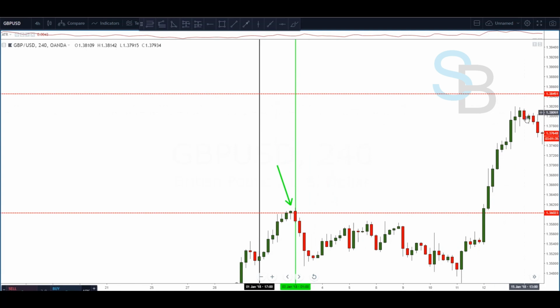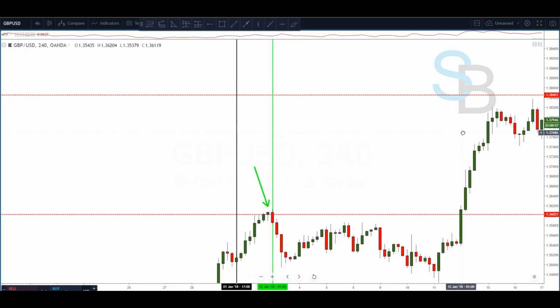All right, right here, we do not get an advanced entry, plus it's not close enough to our zone. And again, these zones are going to be subjective, guys. There's no way to really tell you some exact rules, because I don't use exact rules for these zones. I use my experience. And if you're someone who has to have rules, I may do something like this: go ahead and draw your line. Once you draw your line, make the zone 10 pips above and 10 pips below that line. That's your zone. You can do something like that. You can use 20 pips. You can go through your testing, and you'll have to figure out what works best for you when creating these zones. So let's continue looking here at the pound dollar.